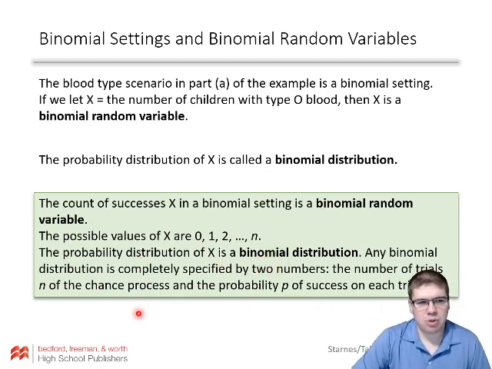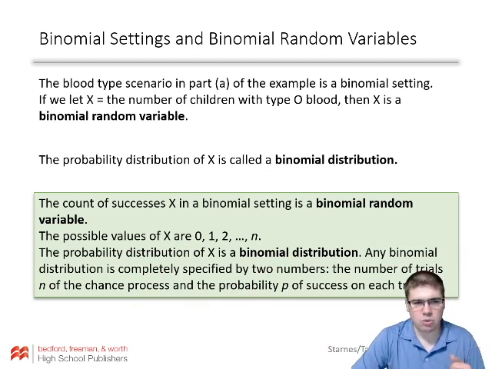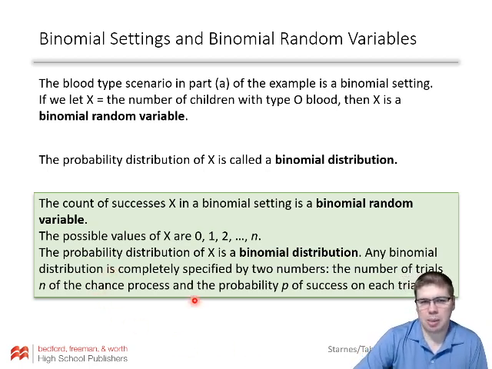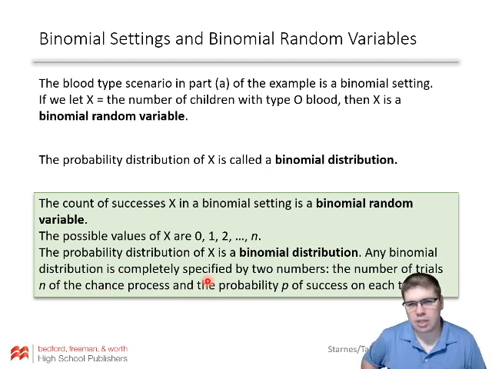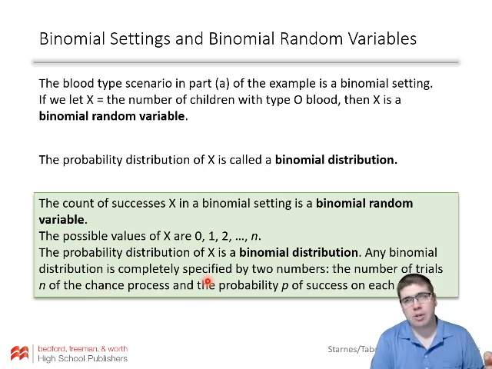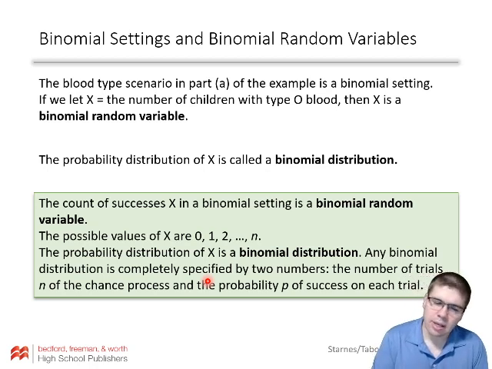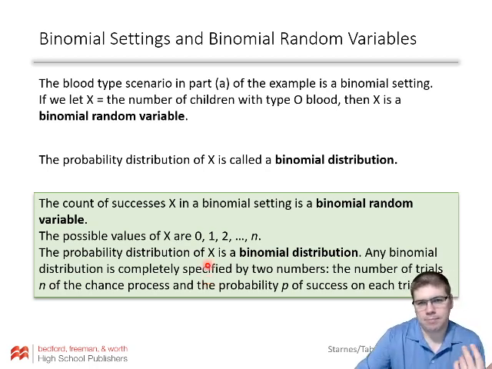Any binomial distribution is completely specified by two numbers. It's kind of similar to the mean and standard deviation for a normal distribution. But in this case, it's n, the number of trials, and p, that constant probability of success. If we know we're dealing with that, all I need to know is how many trials and what's the probability of success, and that completely defines all I need. I can get every single binomial probability from those couple of things. We'll do problems once we know those two numbers.